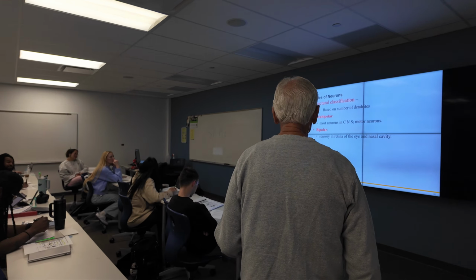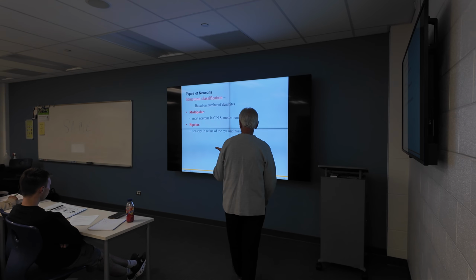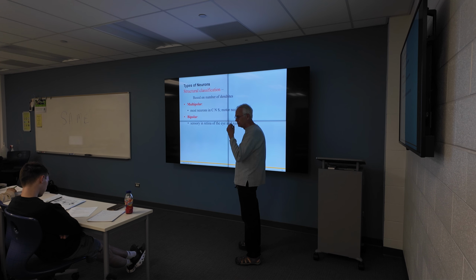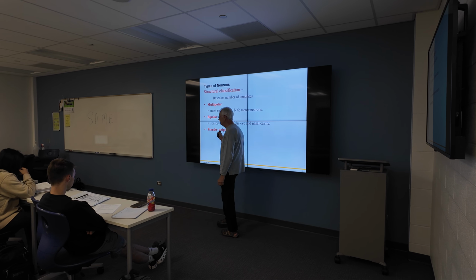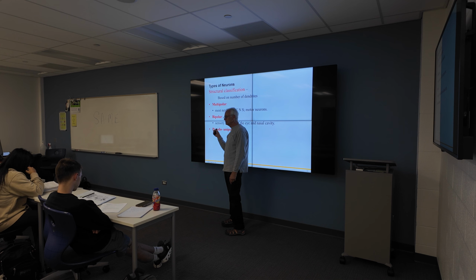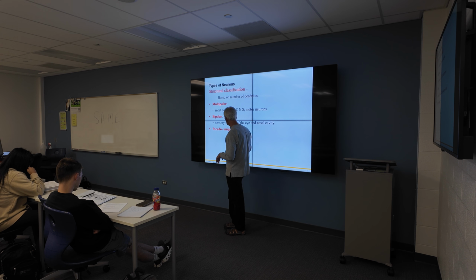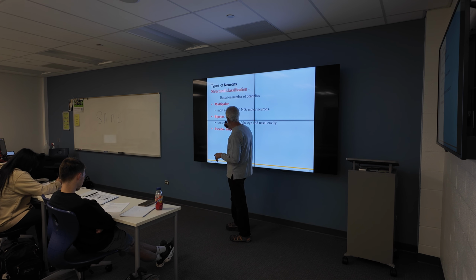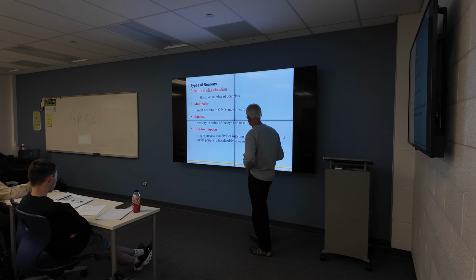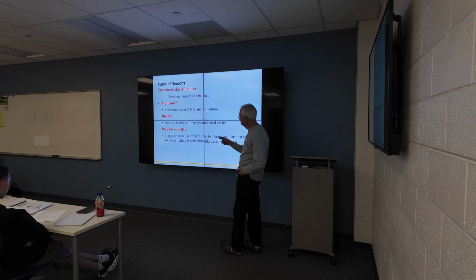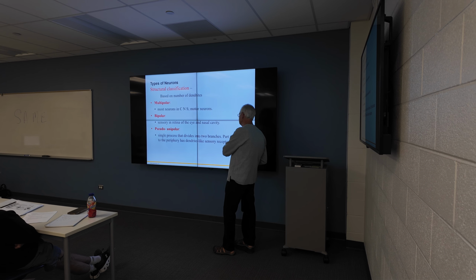All right. Sensory neurons are found in the retina of the eye, very exclusive area for our visual capabilities here, and also the nasal cavity for our sense of smell. And then we have pseudo-unipolar. Remember the term pseudo? We talked about pseudo-stratified. We said false sense of stratification. Well, here's pseudo-unipolar. Multipolar, bipolar, pseudo-unipolar, what the heck? Single process that divides in two branches, part that extends to the periphery as dendrite-like sensory receptors.